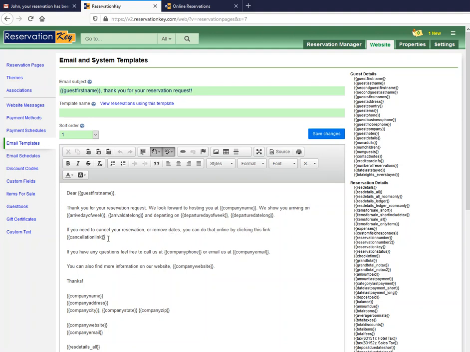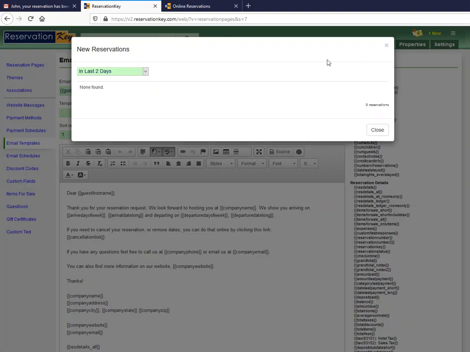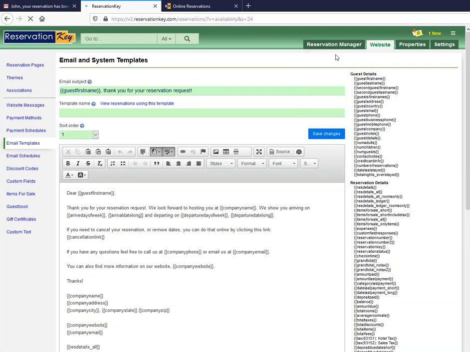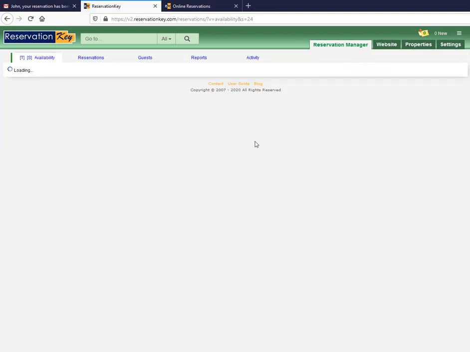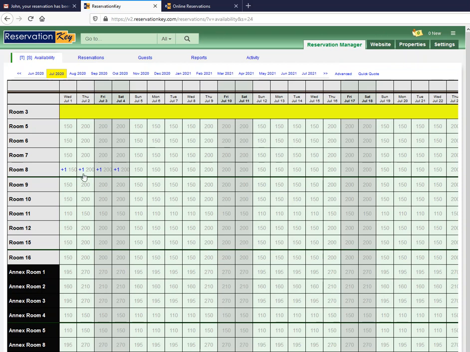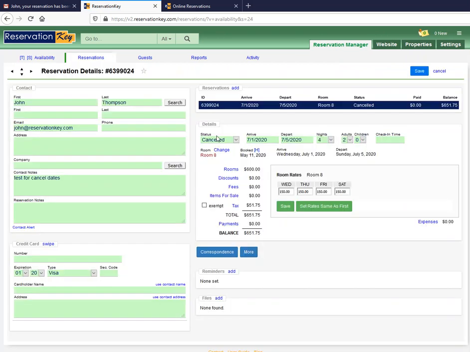So now if we go back to that original reservation that we were using as a test, I'll just quickly show that final step. So here we can see it was the canceled one. We can change that back to confirm, as we're continuing to use this as a test. In the correspondence, if we open thank you for your reservation request, we can see the link that's now included.